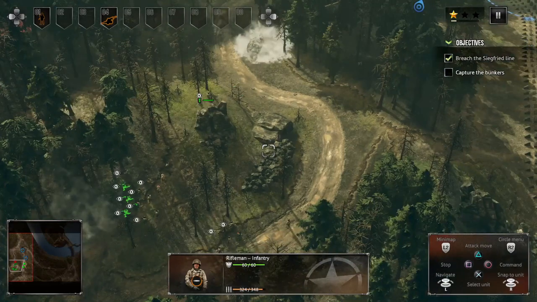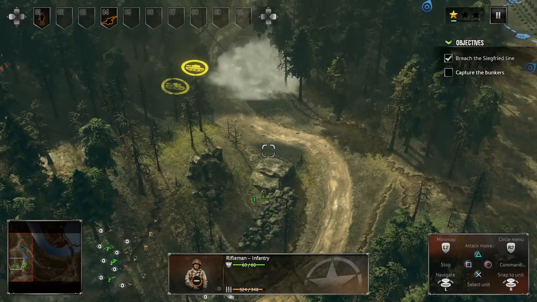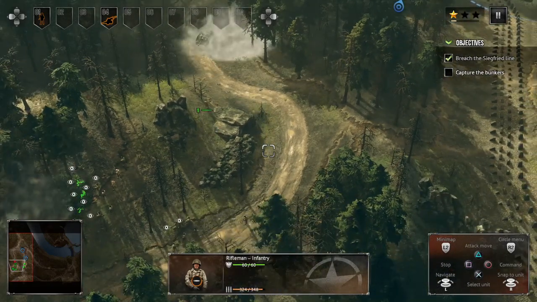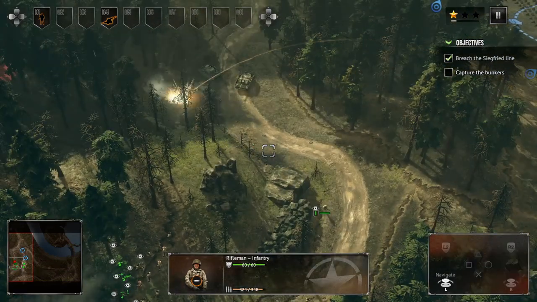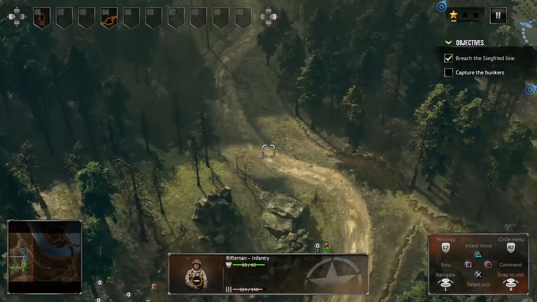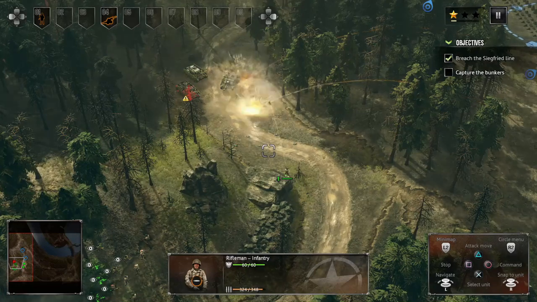Infantry on the move. Got him going there. Now, I'm hoping to get these things drawn out, so I may go down. Yep, they see me. Okay. Artillery's hitting them. That's fine. So I'm going to throw a grenade in there as well. Fire! And see if I can just get them to draw out. If not, that's fine too.